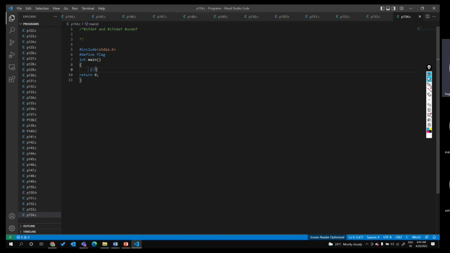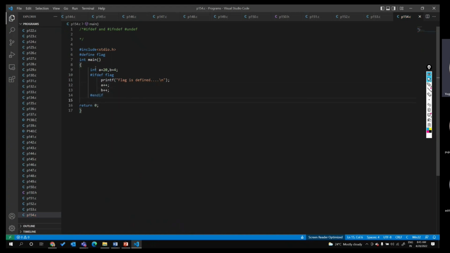So int a is equal to 20, b is equal to 4. Here I will check with #ifdef flag, and #endif. In between I will write printf "flag is defined", a++, b++.